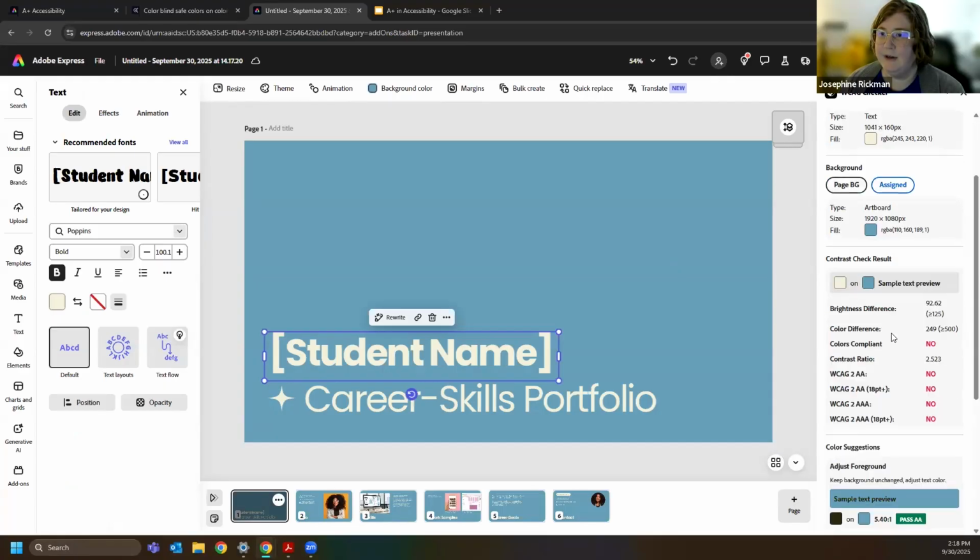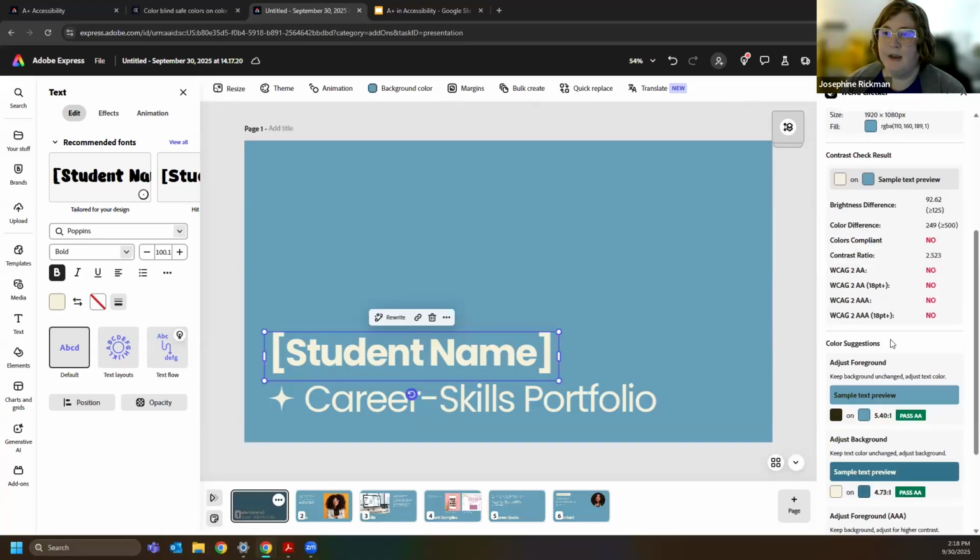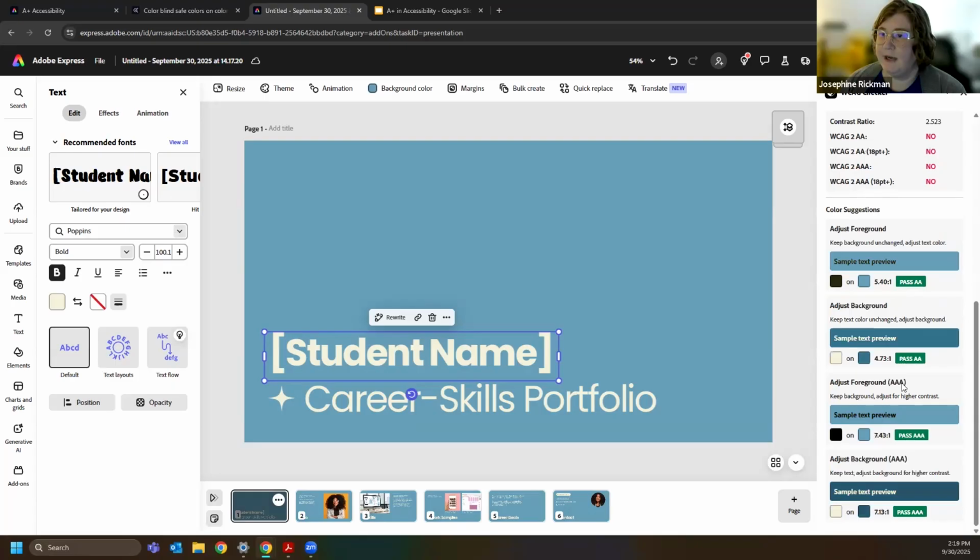And you can see over here on the right-hand sidebar that it is not compliant for 2A or 3A standards. And again, on the sidebar, it has suggestions for how you can improve your color choices. So let's say that I want to go ahead and pick maybe this 3A1. It still has the white text, but it's a darker blue.